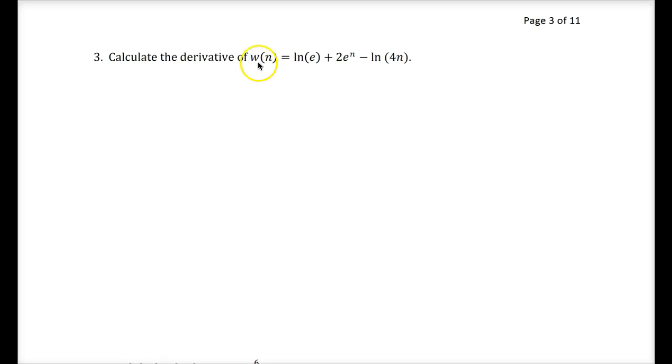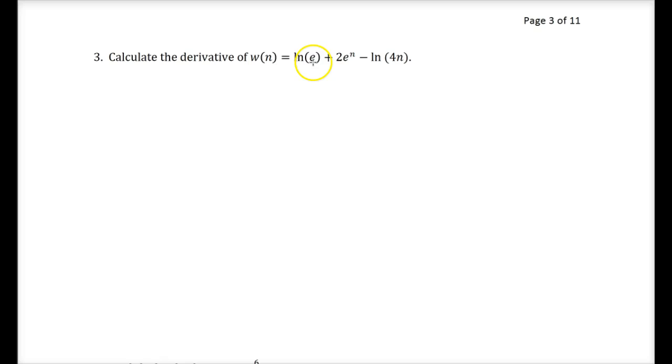So notice in this case, our function w of n has logarithms in it. And since it has logarithms in it, the best way to be able to take the derivative of this is to actually simplify the logarithms as much as we can, or rewrite it to where when we actually take the derivatives, we're taking the derivatives of just natural log of something. And by doing it that way, it makes taking the derivatives much easier to do. So let's start off by trying to simplify as much as we can here.